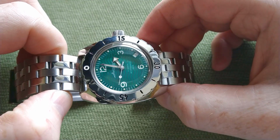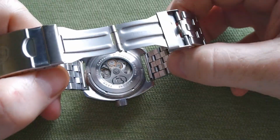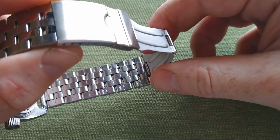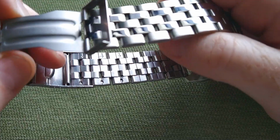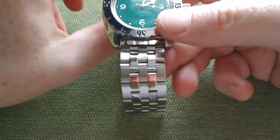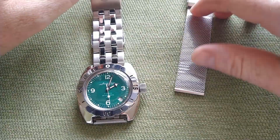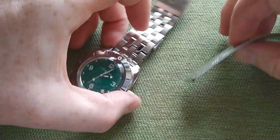Okay, let's come back to my model. People actually like modding these watches because everyone would like to have something original and individual. And the first thing that I would recommend you think about is the bracelet, because the finishing of the bracelet isn't the best here. It's quite loose, folded plate. Of course, what you buy depends on you, but I have here a few examples.